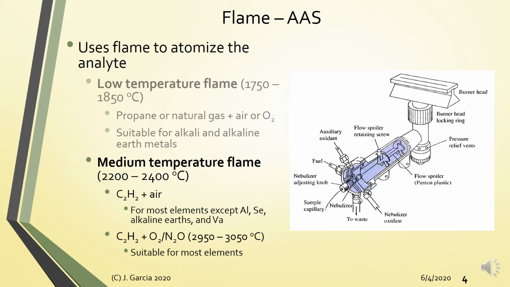Now for the medium flame, if you need to increase temperature, then you can add another oxidant, your nitrous oxide, which is a powerful oxidant. So if you're familiar with Fast and the Furious, you've been hearing this nitro. Nitro or nitrous oxide is an oxidant which enhances the combustion of your fuel, leading to higher flame temperatures.